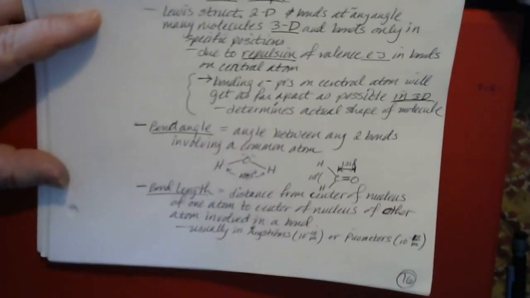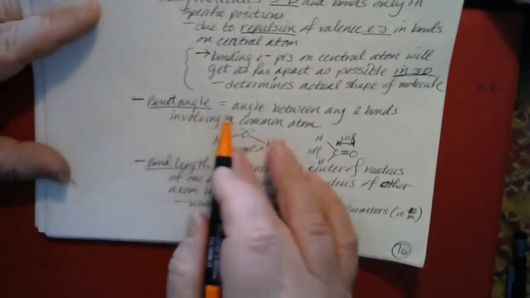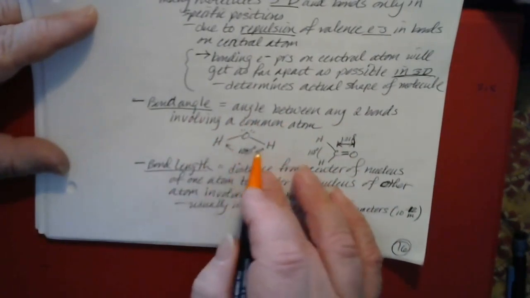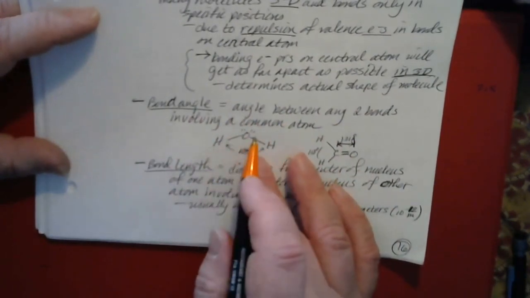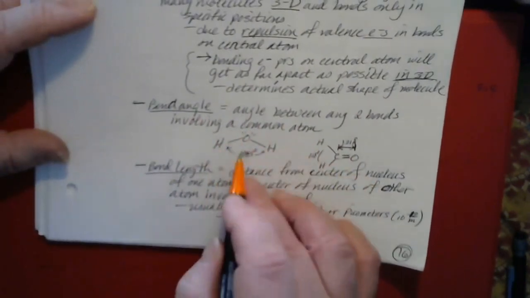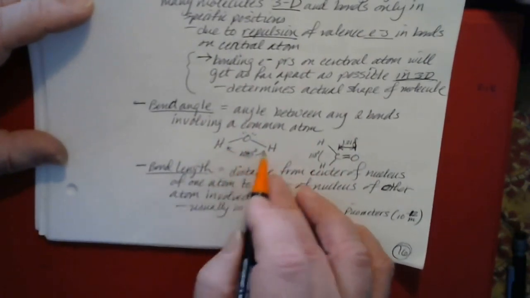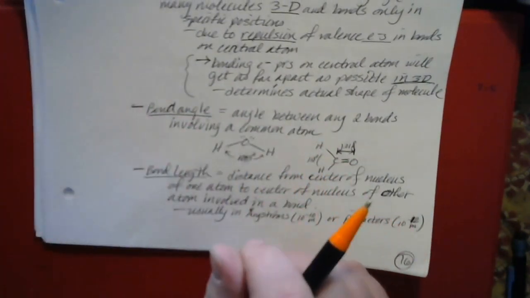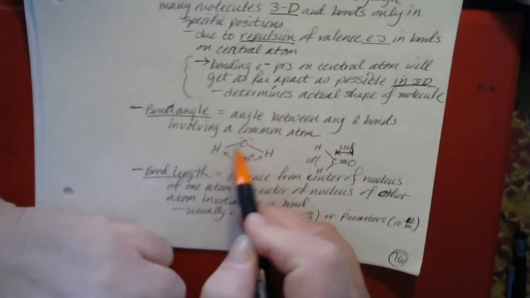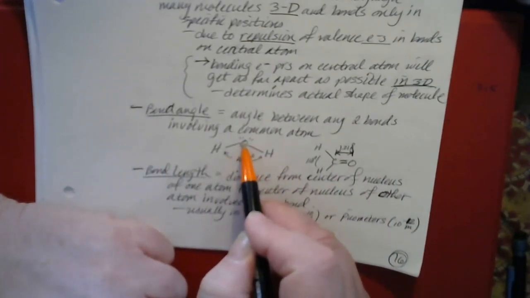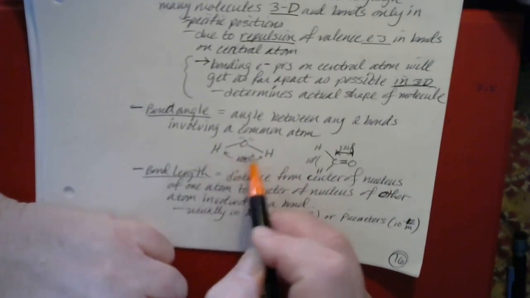So first of all, let's talk about what bond angle actually is. Bond angle is the angle between any 2 bonds that involve a common atom. Like, for instance, in water, you've got oxygen at the center and 2 oxygen-hydrogen bonds. The bond angle between the 2 hydrogens is 104.5 degrees. And so it's like measuring an angle with a protractor. The bonds between the hydrogens and the oxygen are a certain distance apart, and they revolve around a central point, and so you can measure it in terms of degrees.